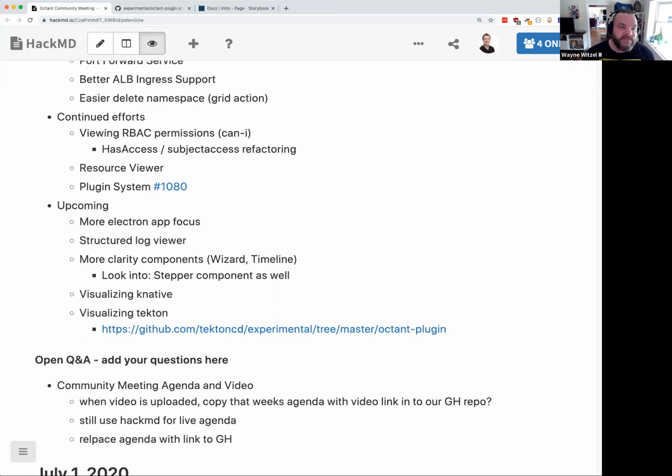When you watch the video and have an agenda to go with it, it's a little more cohesive and makes more sense. Having the video and the agenda tied together in our GitHub repo for all of our community meetings will be very useful for people who are catching up.